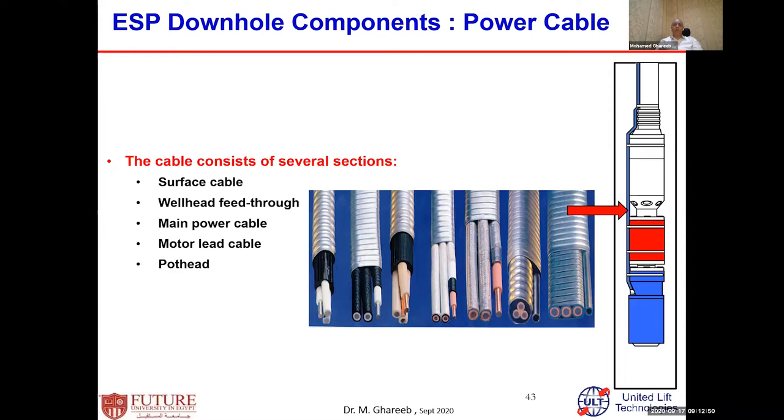The fifth part in the chain, the fifth important part in the chain, because the power cable connects power from surface to downhole. If you have a well running at 10,000 feet, remember, the length of the cable is 10,000 feet. In your home, if you're connecting power to your air conditioning, you need a big cable to withstand the horsepower required to run your system, and it's just a few meters.